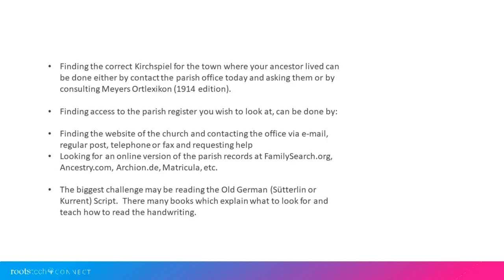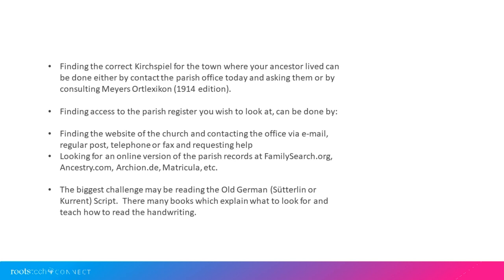Finding the correct Kirchspiel for the town where your ancestor lived can be done either by contacting the parish office today, and thankfully most parish offices today are online with their own website, and asking them for help, or by consulting Meyer's Gazetteer or Ortslexikon, the 1914 edition. And I will talk more about this in the second part of this presentation.